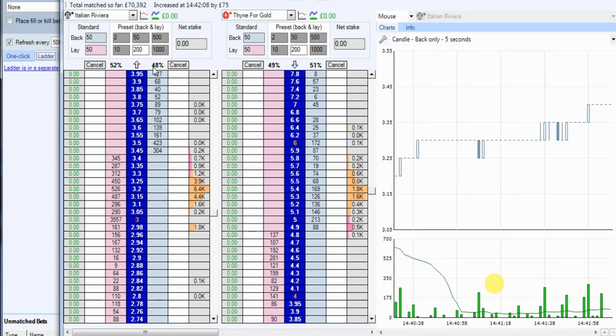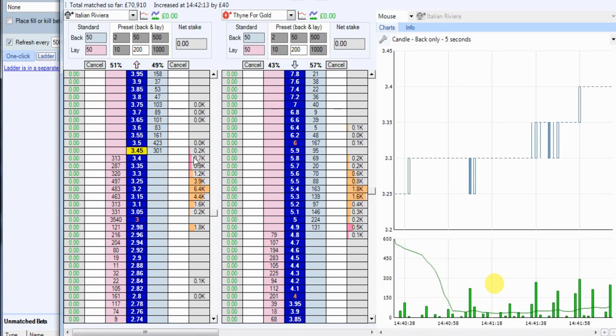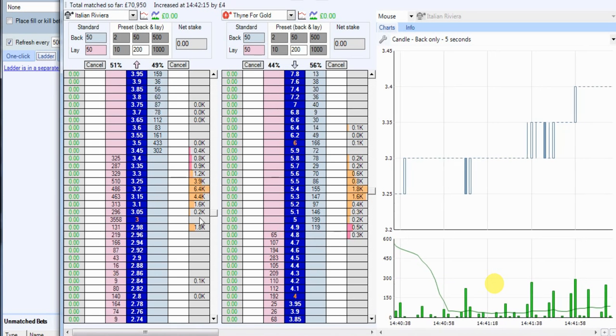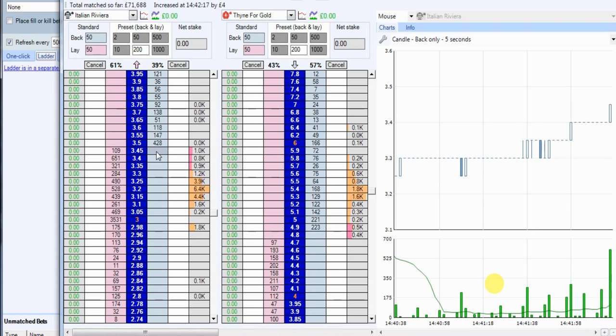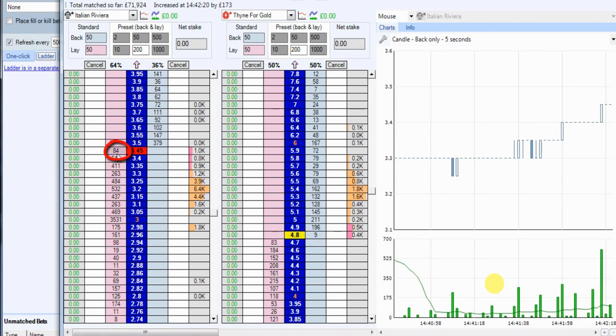And the reason I'm doing this now is because it's at the top end of its range, liquidity wise, you can see that, and it's at the highest point it's been. So I'm expecting its price to reduce. So where that 109 is, as soon as that starts to reduce, which it is doing, I've placed the back trade and see if that gets taken.